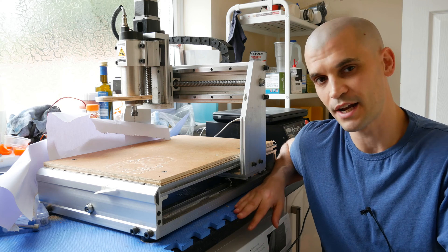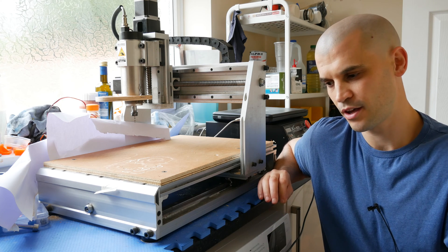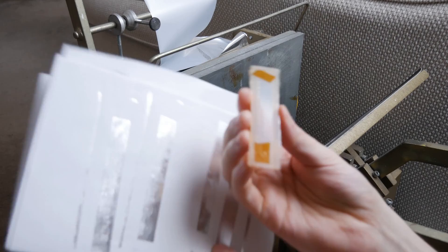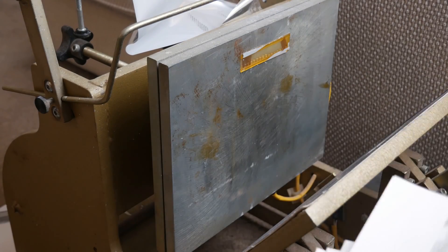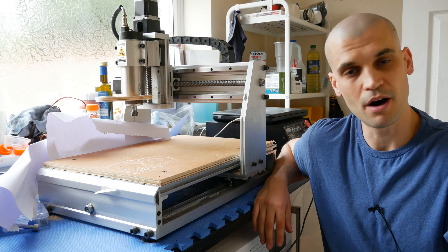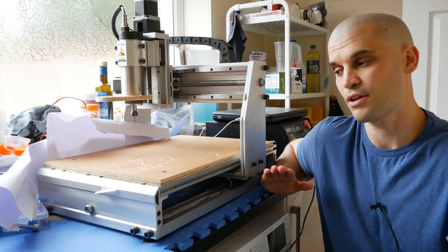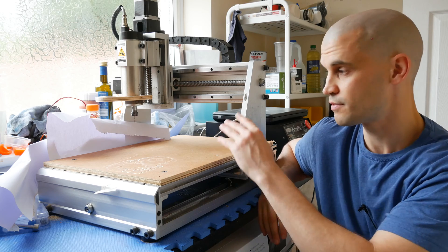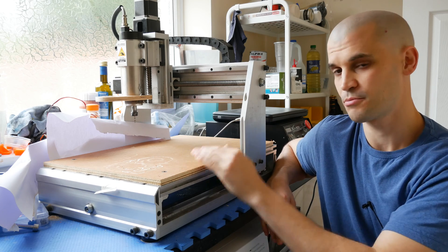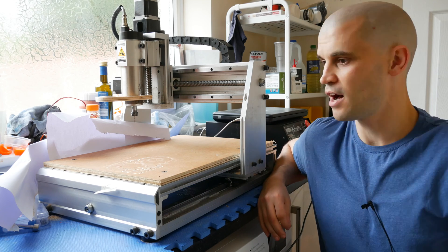One of the things I'm most excited about is trying to machine my own hot foiling plates. A few videos back I tried using letterpress photopolymer sheets to make hot foil dies — it didn't really work too well and I had to outsource it to my usual die maker in London, Metallic Elephant. For small jobs where I just want to foil a little bit of text, I'm hoping I can do it on here. This is the main reason I bought a CNC and specifically wanted ball screws and linear rails — a more accurate machine. I can't wait to get some sheets of aluminium and start engraving hot foil dies.